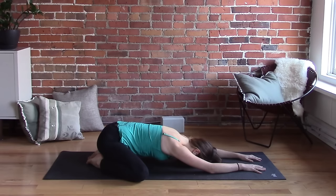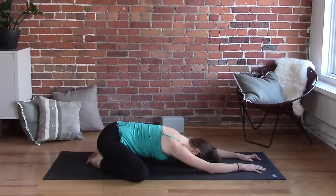And for the entire duration of our practice, see if the breath can go all the way down into the belly. Let yourself feel the belly and the abdomen expand on the inhale and slightly draw in on the exhale. So massaging the internal organs and the digestive system with our breath.